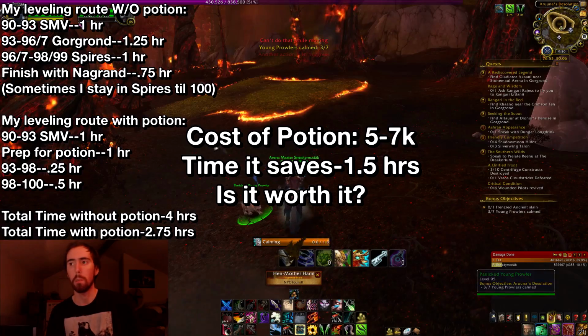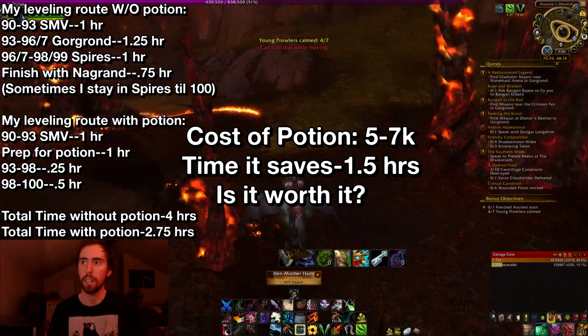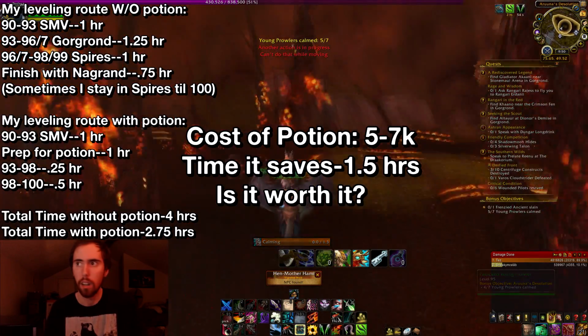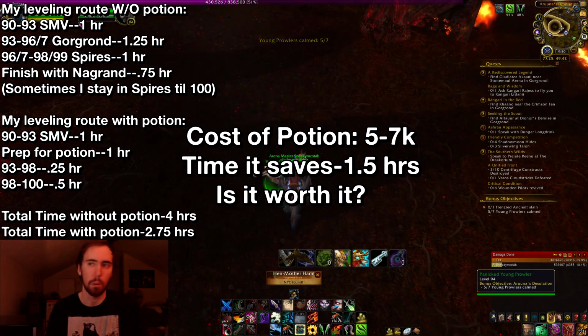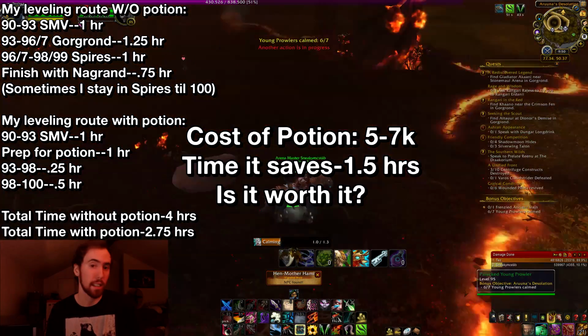And so that's 0.25 hours or 15 minutes to get from 93 to 98. And of course, they're both about halfway. And so we'll just say from there, 98 to 100 took me about a half hour. I finished up the objectives in Talador and did the entry level quests in the Grand, and picked up some treasures, and then I was 100. I think 99 to 100 took me like 20 minutes.